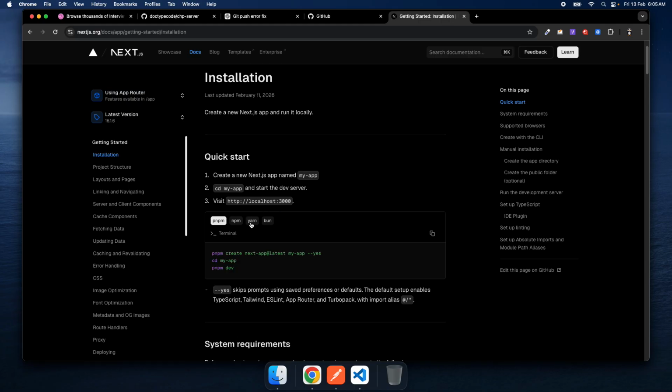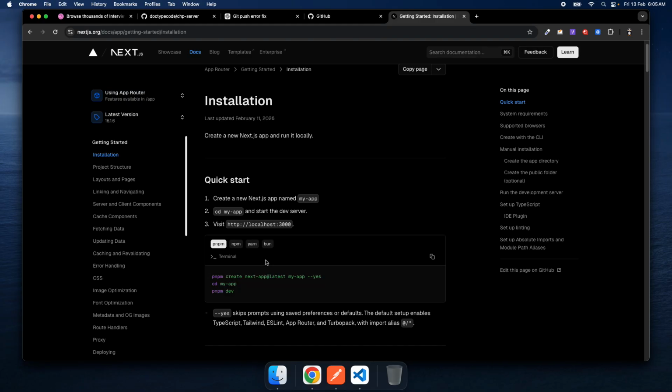Now this is one thing. I've never used Yarn also, but I don't want to learn too much. Yeah, it's okay. I'll stick with the npm. In fact, pnpm is also fast, and we can go with this instead of npm. So all the commands will be this, create Next.js, but yeah, let it be. I'll go with npm only.